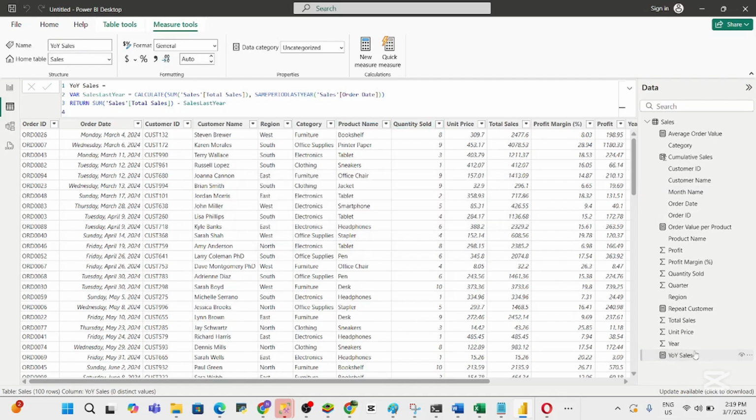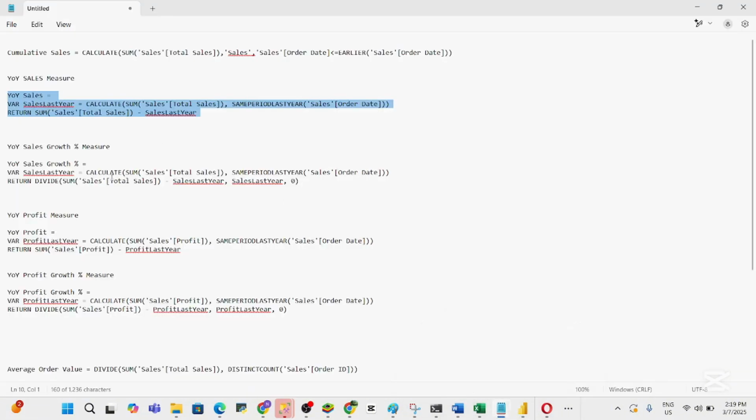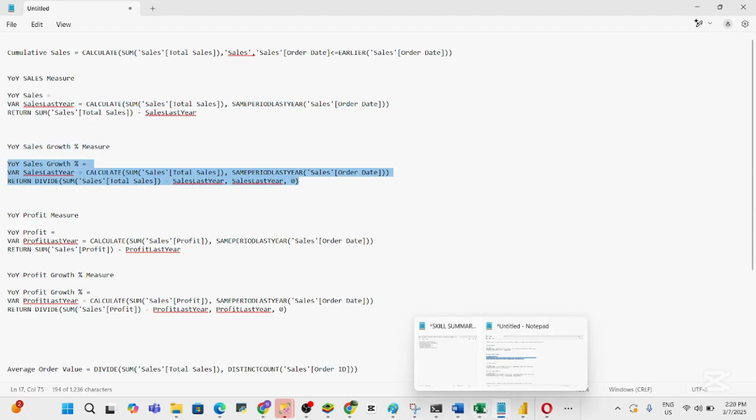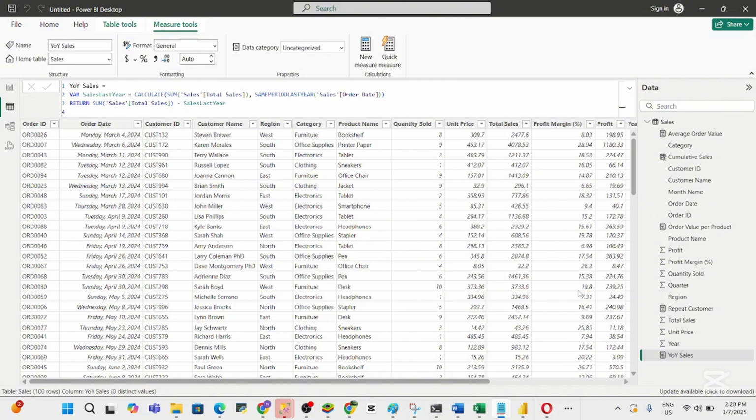So this is our year-over-year sales. Now we do the growth percentage. So okay, year-over-year growth percentage. So I want to do another measure. So this one we are done. Okay, we need another new measure.